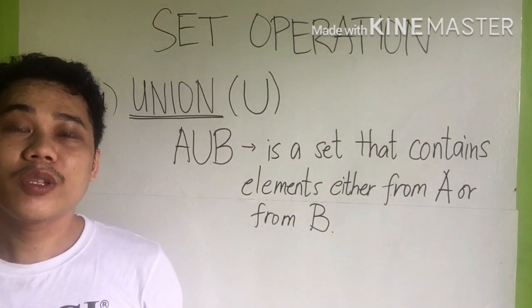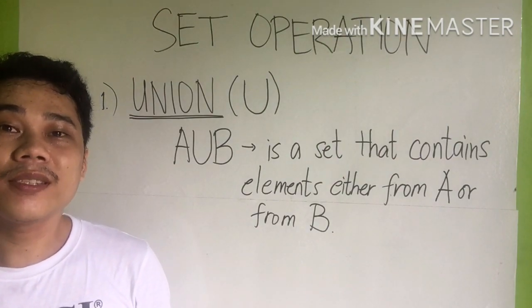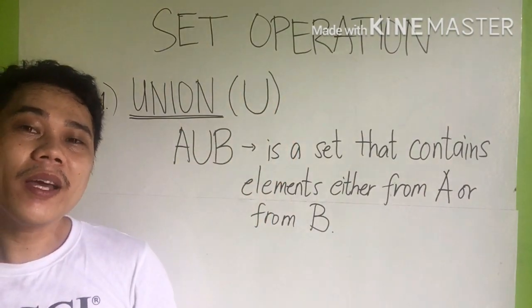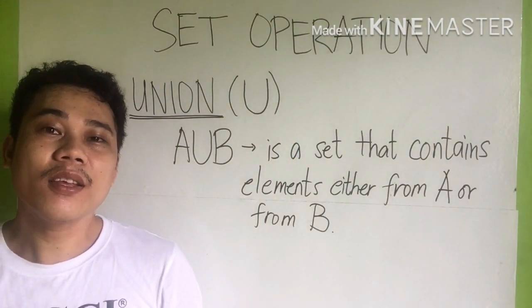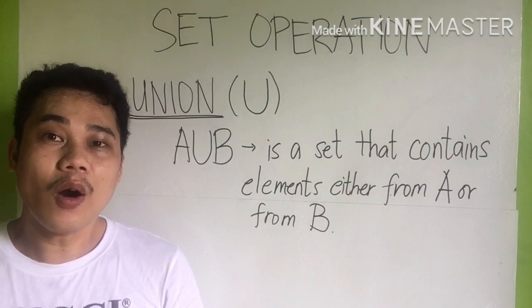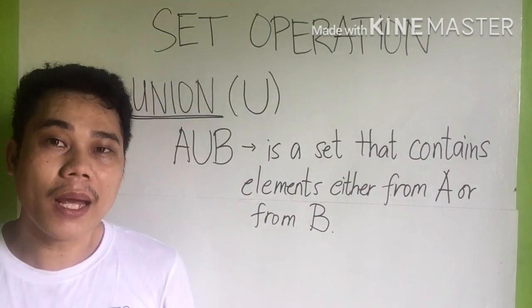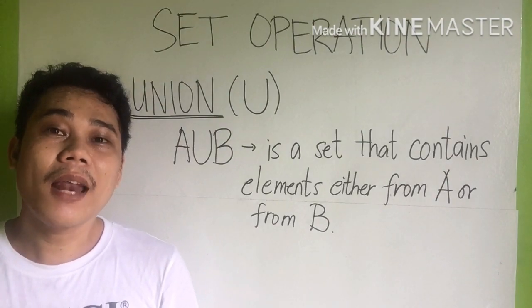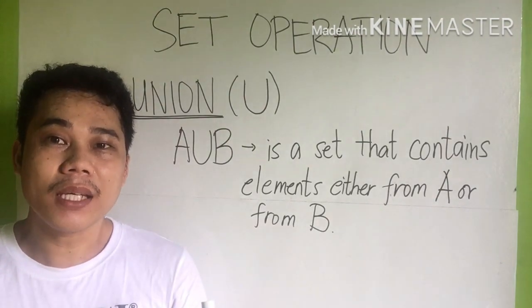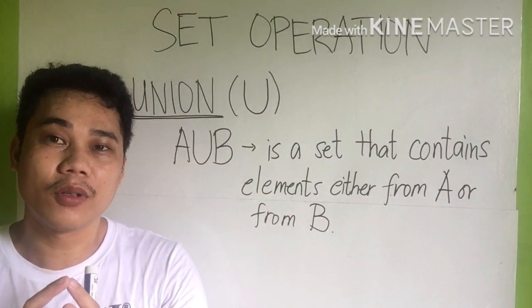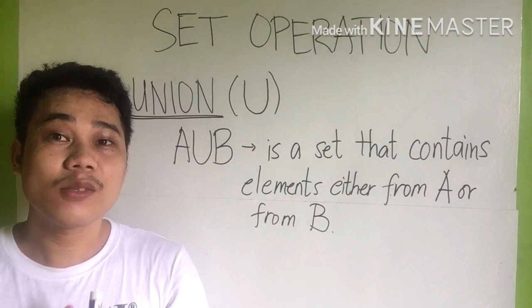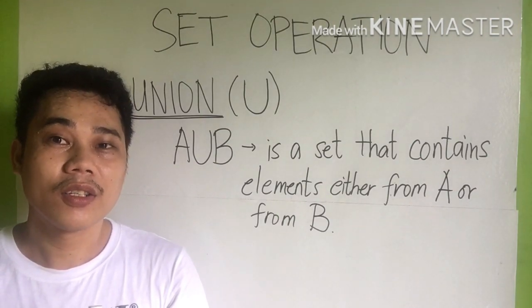Number one, we will talk about union. So, ang symbol sa union is U. So, ano bang ibig sabihin ng union? Pag sinabi natin union, ibig sabihin, you will take all elements coming from A and coming from B. In other words, yung mga elements ni A at saka elements ni B, i-combine mo lang or pagsama mo. Pero provided na dapat yung pag-combine natin is well-defined yung collection.